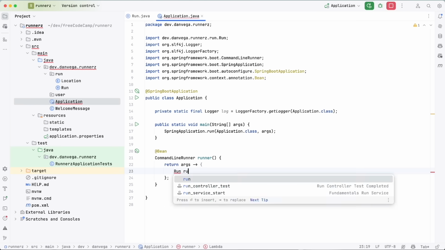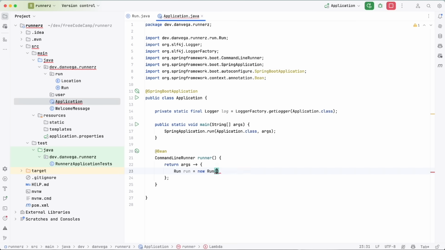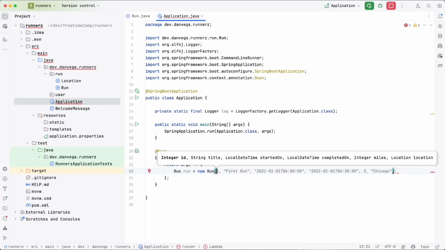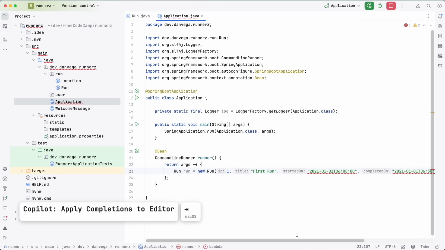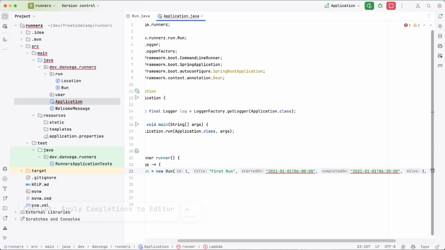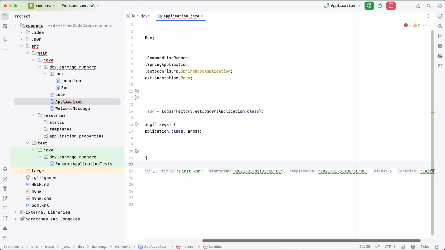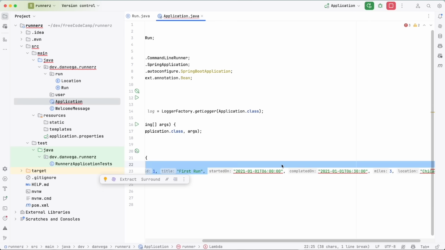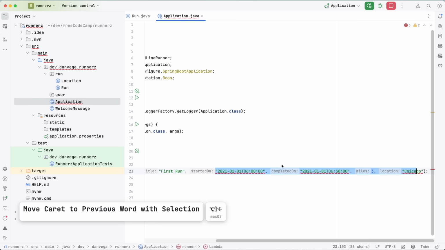So I'm going to say run is equal to new run, and we need to pass in an ID. Let's see if this is good. So title, started on. So we are not going to use the string version of this. We can, actually, let's just simplify this. So this is a local date time. I don't know why I'm letting Copilot do all this.